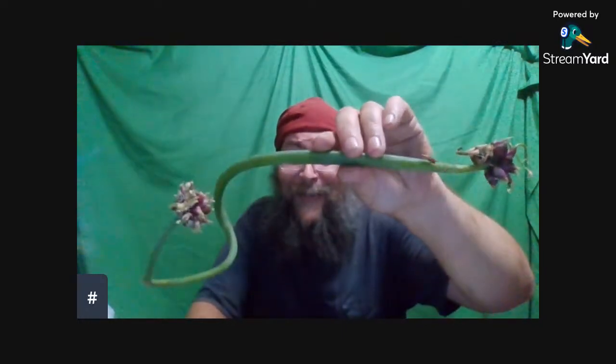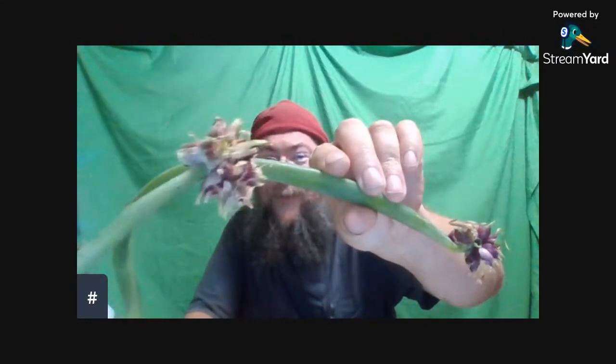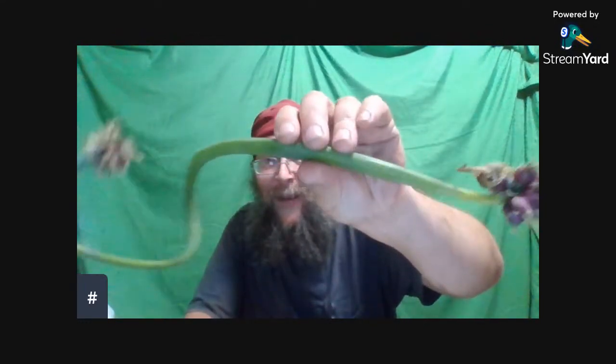I have two sets of bulbils forming on this particular one. So there's the small one. I'm sorry, I tried to hold steady. And then lower down on the plant are the big ones. And of course you can see they're trying to form brand new plants right now. If I were to try to take these and dry them, there's a good chance that some of these might not survive. But if I take them and plant them now, they will all survive, or at least most of them will. Anyway, so there we go.